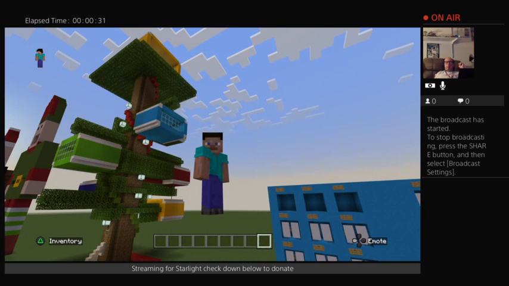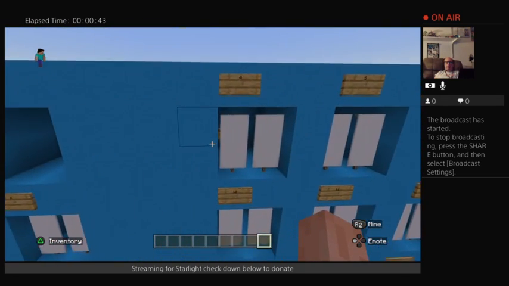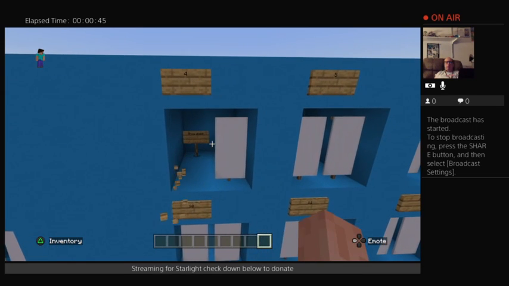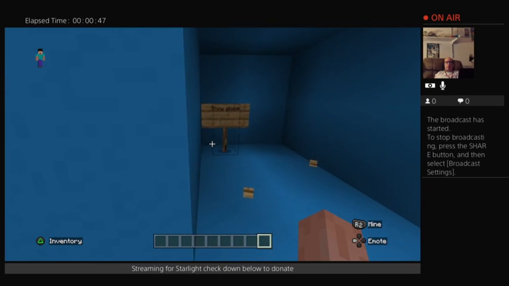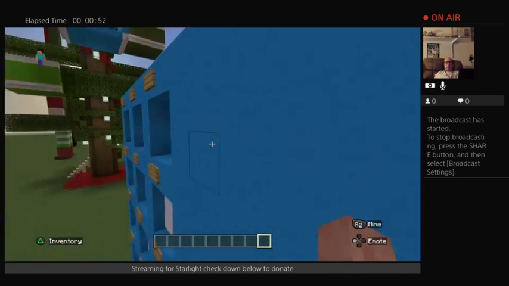Hey, what's up, YouTube? In today's video, I'll be showing you how to make the fourth build idea in my advent calendar. So let's open it up and see what we got today. We have a snow globe. Alright, so we're going to go over here.